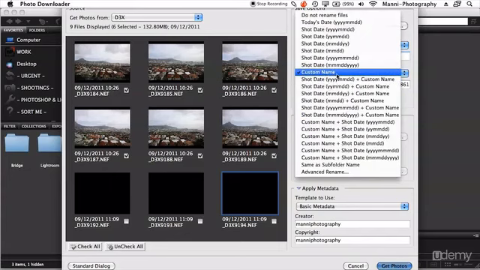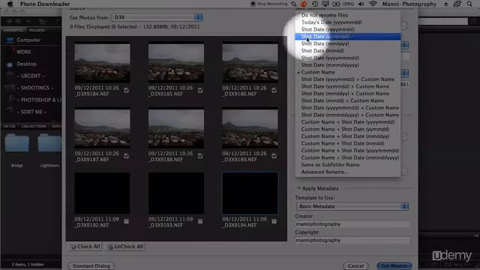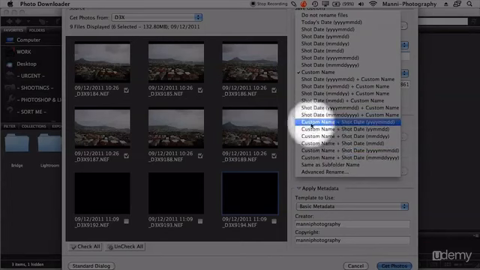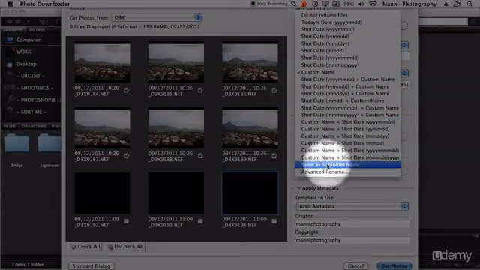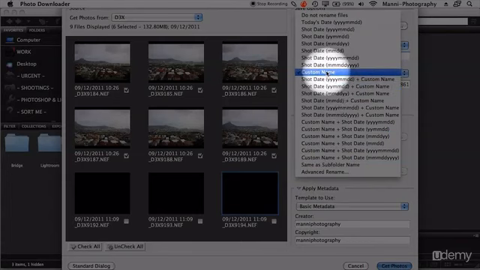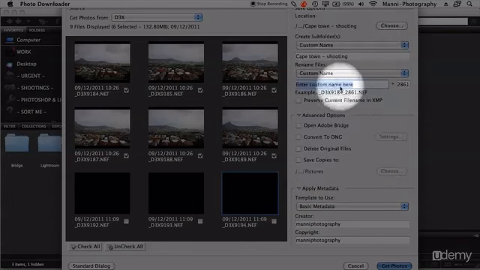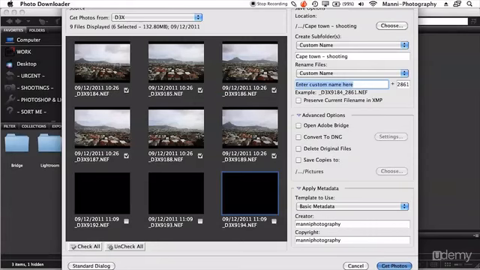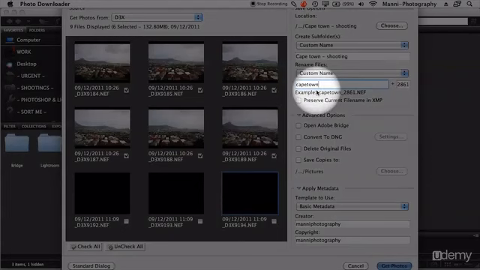So what you can do here is say custom name again, or if you want to choose date and time or shoot date, whatever. There are a few options: custom name and shoot date, or advanced rename. There's so much you can do in here. Just have a look. I would mostly take custom name and just select whatever it was. Say for instance now Cape Town as well. I want to rename that to Cape Town written together. And at the bottom here you directly see an example.